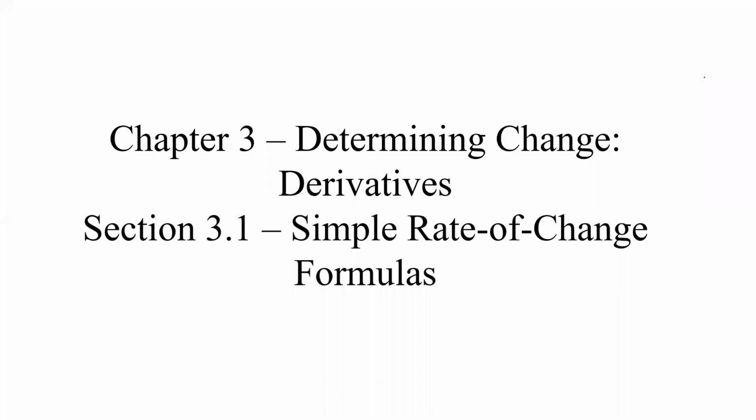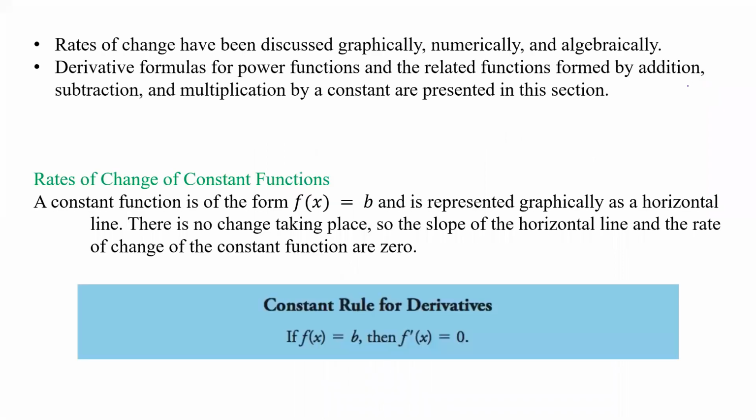Okay, we're in chapter 3 on determining change derivatives. Now this is section 3.1 on simple rate of change formulas. So we've been looking at rates of change and we've done it graphically, numerically, and algebraically. And now what we're going to do is look at derivative formulas for power functions and related functions formed by addition, subtraction, and multiplication by a constant. And they're all going to be presented in this section.